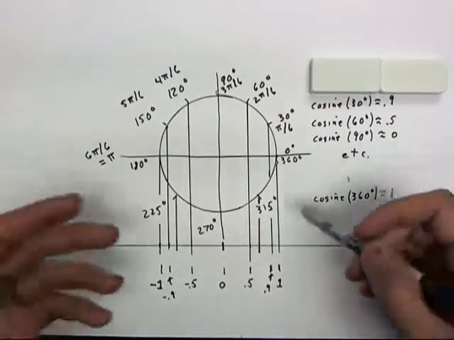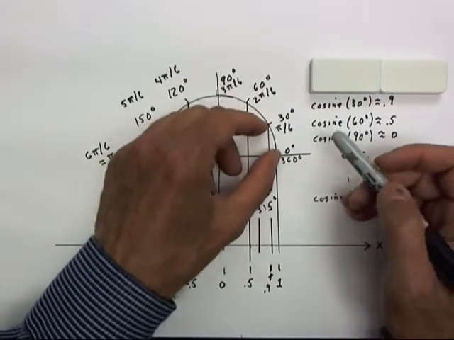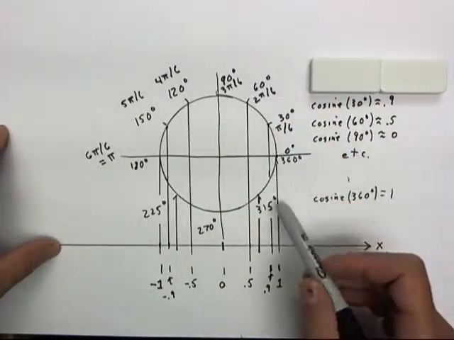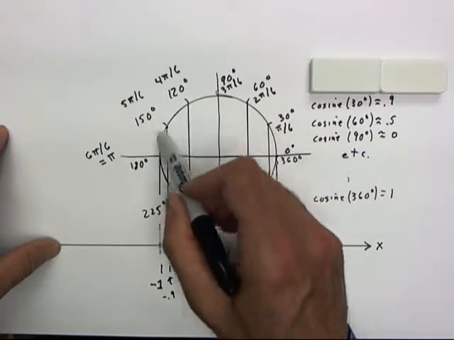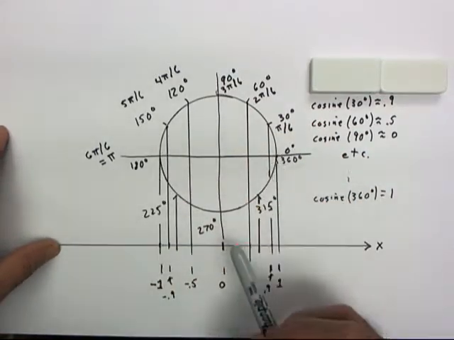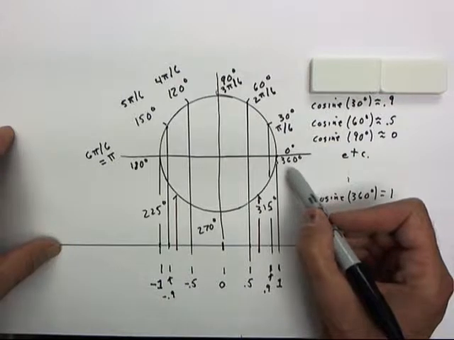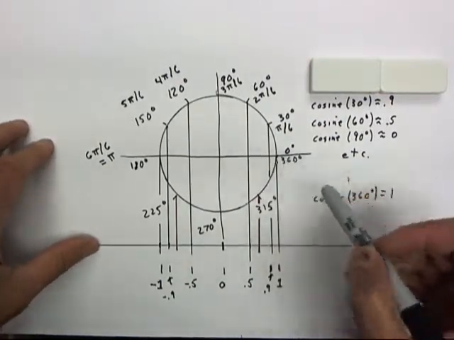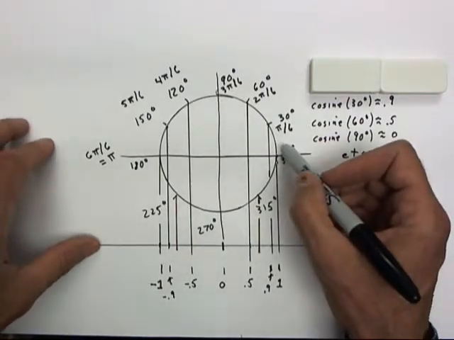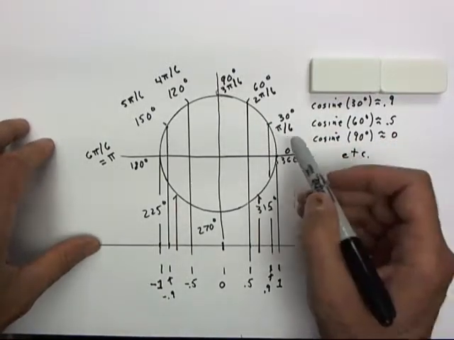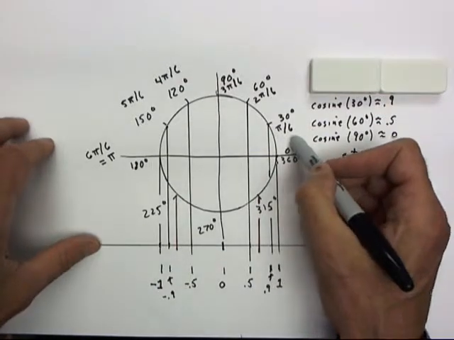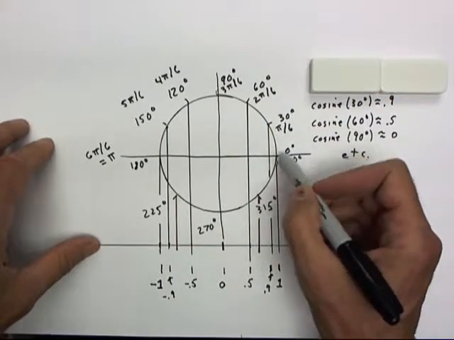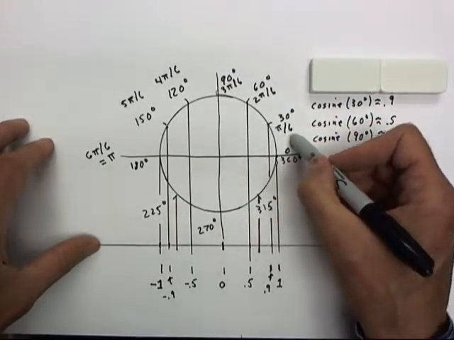Now there are reasons for that, and we're not going to go into those reasons in any depth. Just if we do so, first we notice that 30 degrees goes into 360 degrees how many times? Well, we could count them. 1, 2, 3, 4, 5, 6, and 6 more makes 12. So that 30 degrees is 1/12 of the 360 degree circle. Well, 1/12 of 2 pi radians is 2 pi divided by 12, which is pi divided by 6. So every 30 degrees corresponds to pi over 6 radians. So when we go to 30 degrees, we're at pi over 6 radians.